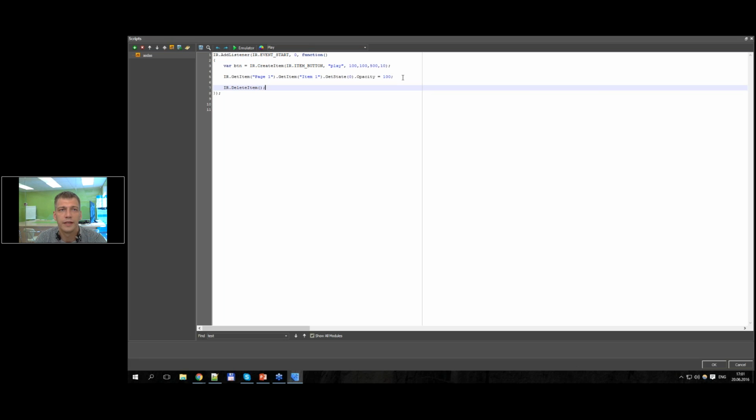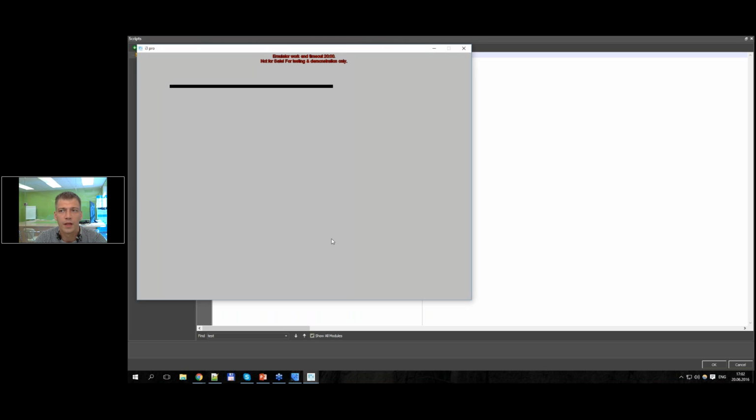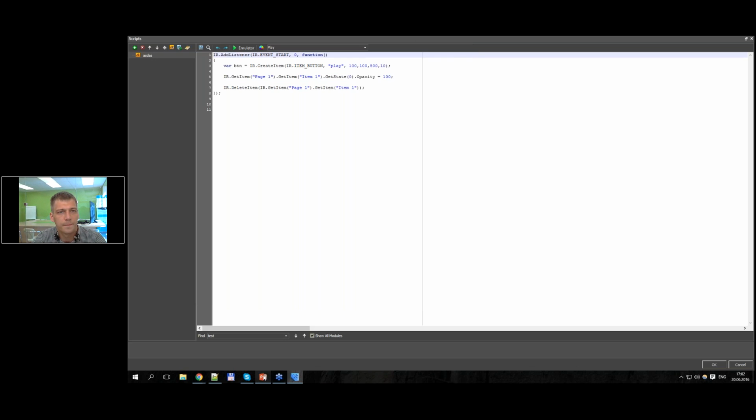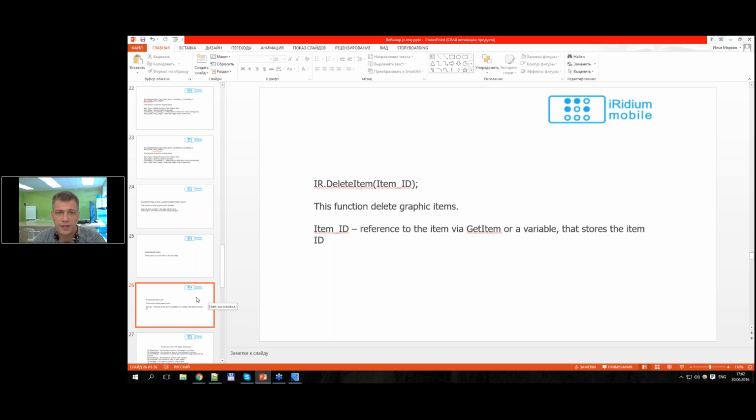I use the delete item command, and when I want to call my button, I should use my calling functions. Here it is. Start the emulator, and as you see, iRidium deleted my button. Okay, I think it is simple too.